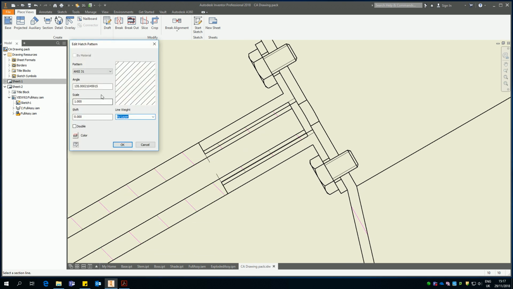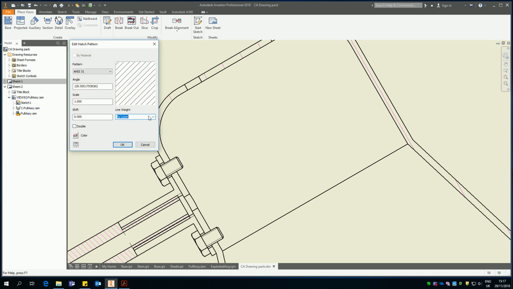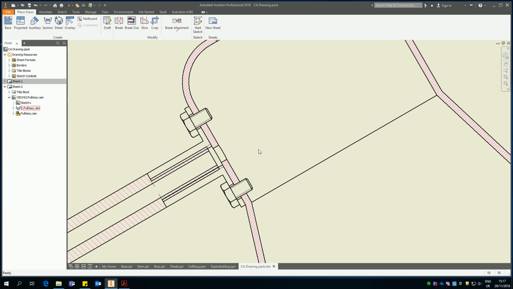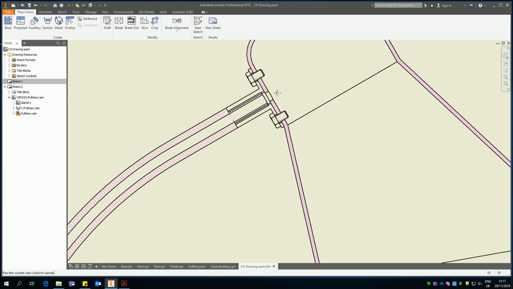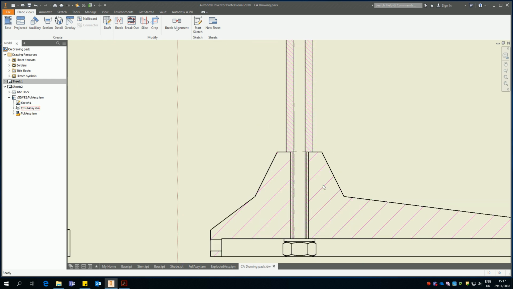I'm going to edit those, 135, and I'm going to change these to maybe 0.3. Go 0.2. And the other ones I'll edit, 45 and maybe 0.1. The reason why I'm going so thin for these scales is otherwise you can't really see them. I'll fix that manually in a bit, and I'm quite happy, I think, with this as it is down here.